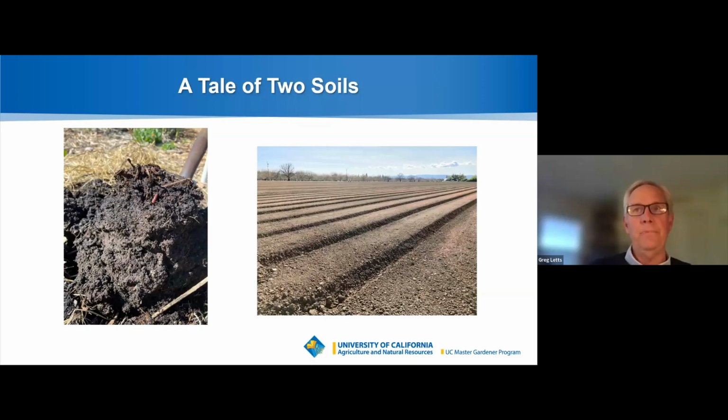And some people will describe rich soil or good soil as moist chocolate cake. And it does kind of look like that, very rich looking. The soil, on the other hand, on the right side, is very tan, very pale, very sandy. It would not clump together. And in digging in it a little bit, I really didn't see much life in it. So it ends up being kind of a growing media once chemical fertilizers are introduced.